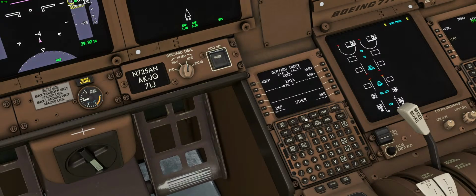Next, we'll click on the departure arrivals index again. You'll see our arrival for Miami. And if we look at our flight plan, we're expecting 08 right ILS with the DHP transition and the Crystal 2 arrival with the Debriel.